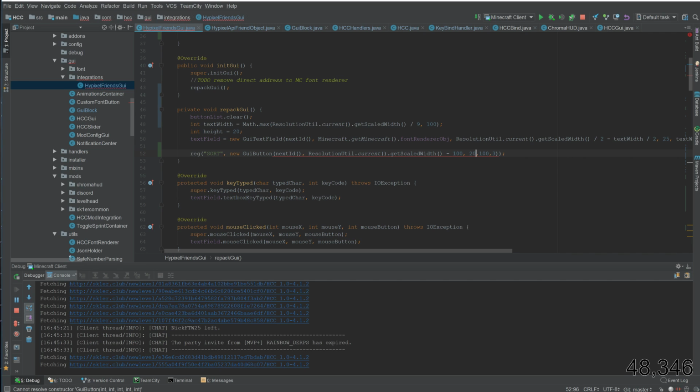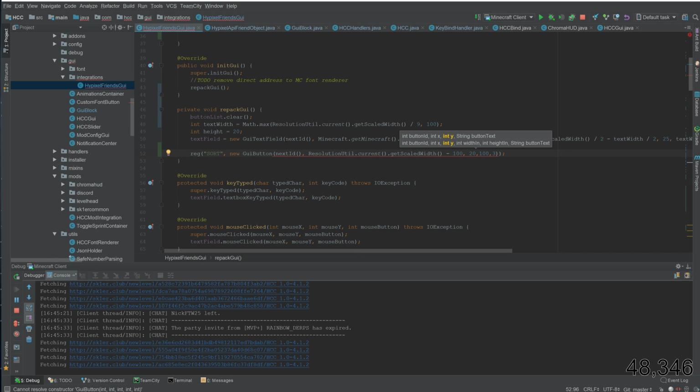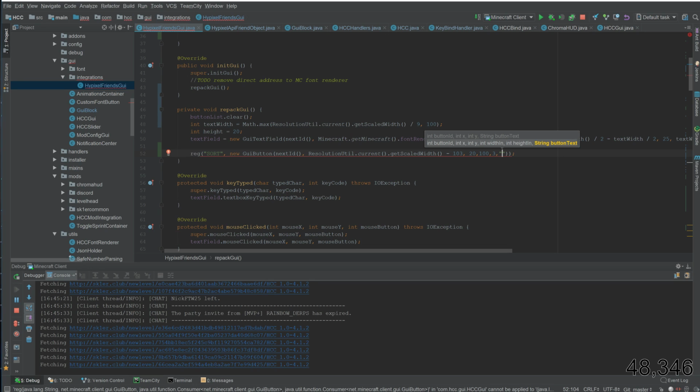Actually, I wanna make this X, we want to make this one 103. X, Y, yeah, alright, 3, and make this text be sort by, this might need to be longer.